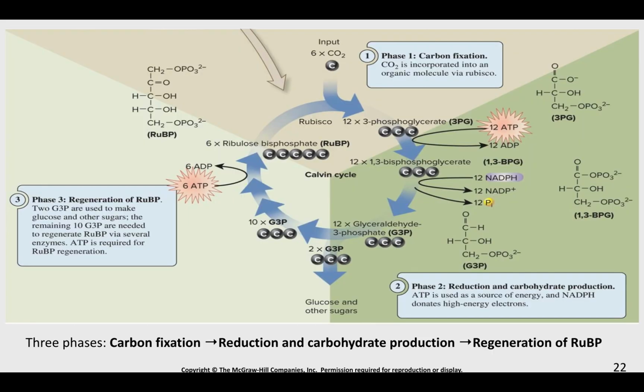All right, let's dive into this cycle. There's a lot happening. We're going to focus on the basics and the different stages that are incorporated here. If we look at this cycle, we can split it into 3 parts. The first phase we would call carbon fixation. The second phase is reduction and carbohydrate production, the stage where we're actually producing those carbohydrates. And this third phase we would say is the regeneration of RUBP. And we'll talk about RUBP and why we need to regenerate it here.